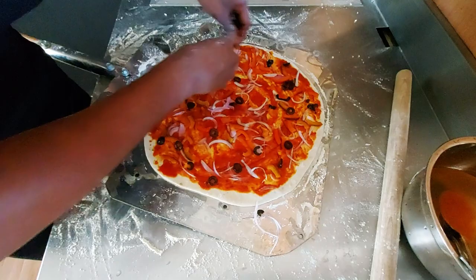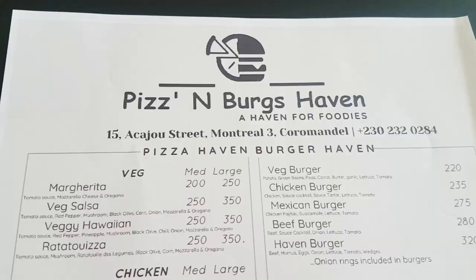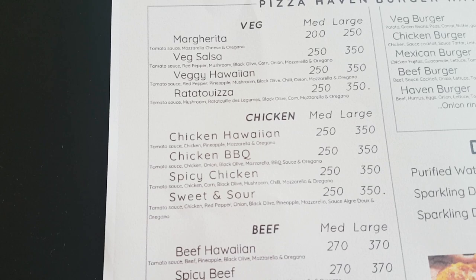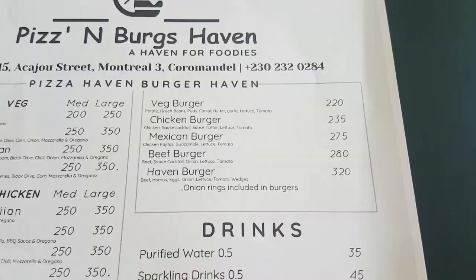Oh wow, yummy - you have some beef? This is the beef going on now! Oh wow, look at that - full of beef and yumminess. Pizza and Burghaven - here's their phone number. The reason we're here right now is because for a little while all the pizzas are 50% off, so we're getting this large spicy beef for 50% off, amazing. They also have great burgers - we might have to try their signature burger because it sounds incredible, and he said it's a big messy burger.